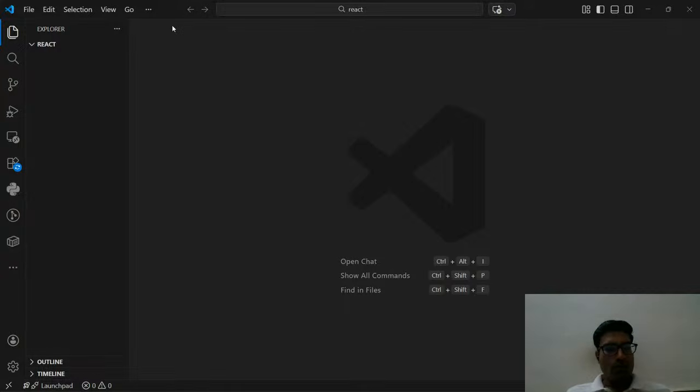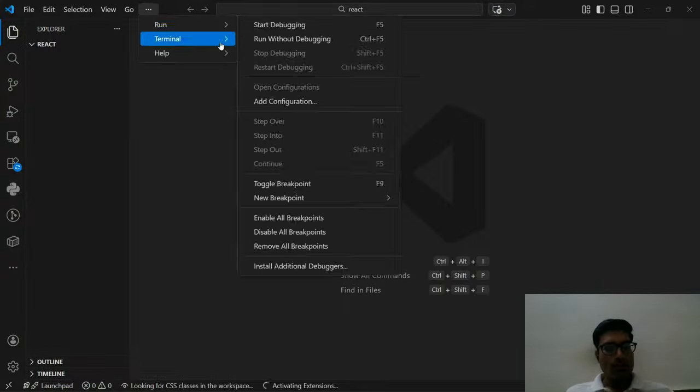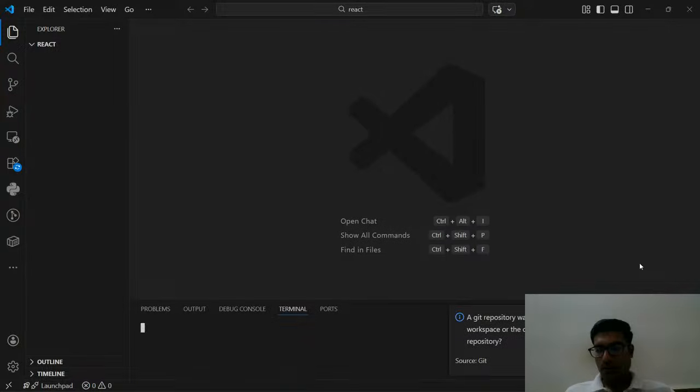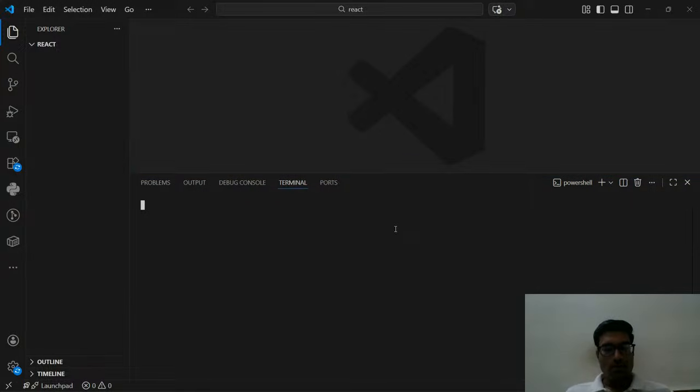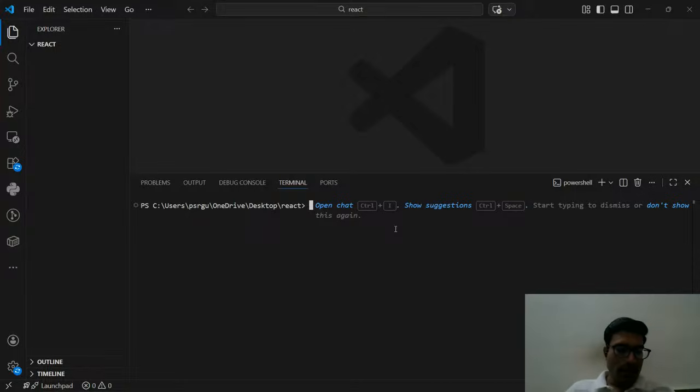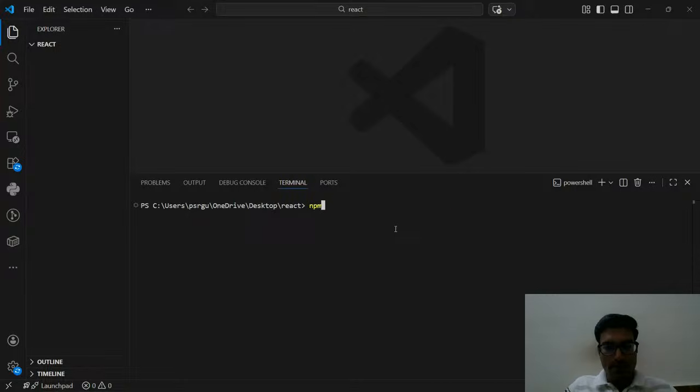Now what next you have to do? You simply open the terminal, a new terminal. On the terminal, for creating a React app using Vite, just write the command npm create vite@latest, so that the latest version of Vite will be used.